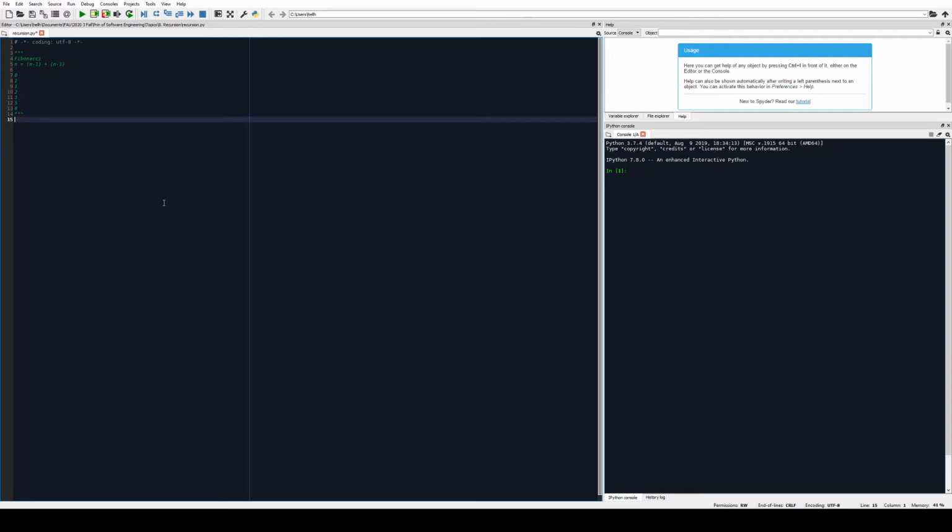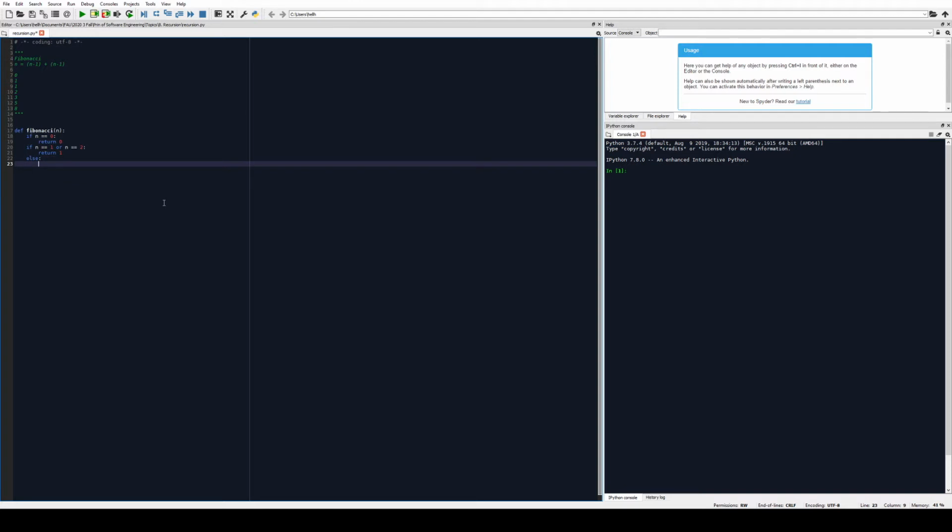Now, how would we write a function that calculates that? We'll say def fibonacci(n). If n is equal to 0, return 0. It's just to cover the case where we pass 0 to it outright. If n is equal to 1 or n is equal to 2, return 1.